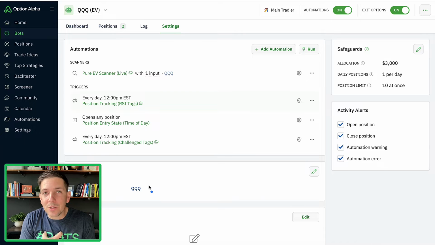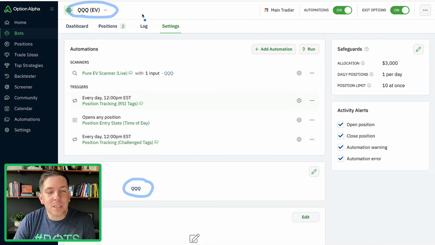Now, the way that I run my particular portfolio is I have every single bot be its own particular ticker symbol. This makes it super easy so that we can just rifle out a bunch of bots that are trading specific symbols. That also makes it easy for counting positions in that symbol, totaling up capital in that symbol, totaling up allocation in that symbol, making any adjustments or hedges in the future in that symbol. Everything for that symbol is in one particular bot. You don't have to go hunting around for different bots that have different symbols.